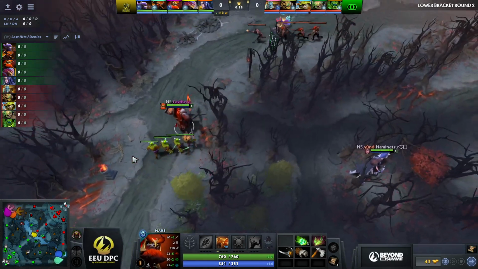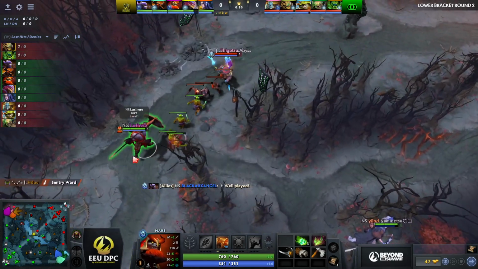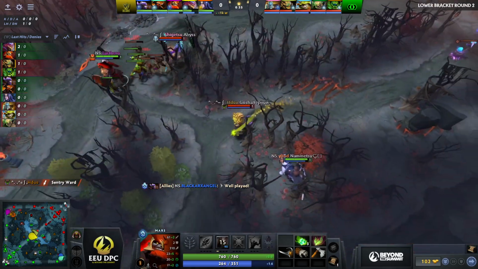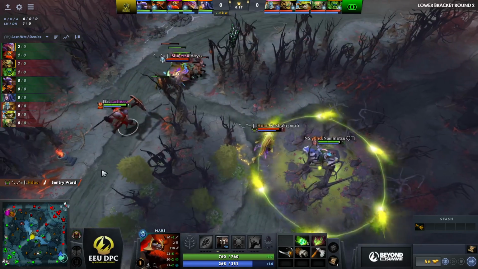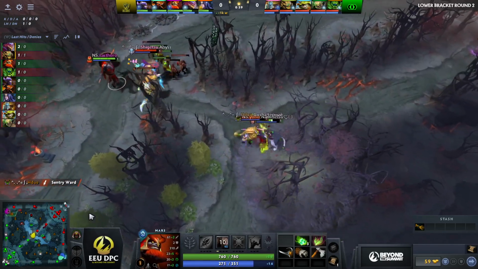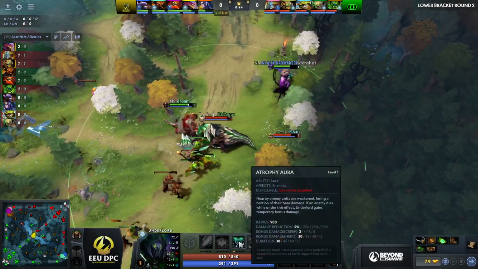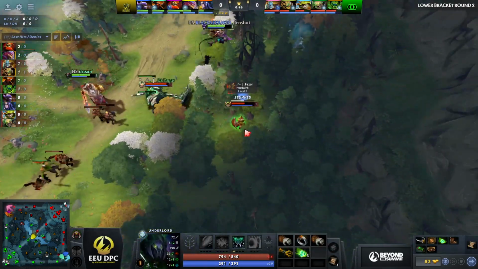Though still, I really want to see how this laning phase is gonna go for Cybercats. In my mind, they're only gonna go somewhat even in the mid lane. The side lanes are gonna be disastrous for them. I'm not sure how the Underlord will do, and we can see he started off with the Atrophy Aura, which is actually quite solid against the CK. We already mentioned his high damage.